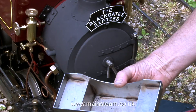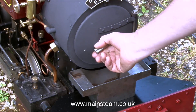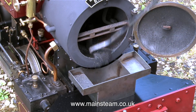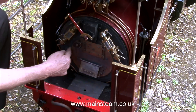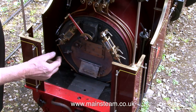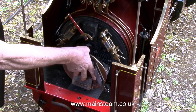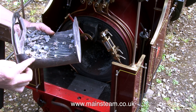Here we have a special tool — stainless steel, laser cut and welded — that fits very nicely under the smoke box door, so that when we open the door... there isn't much in there today, we'll just rake out what there is. This isn't exactly as per drawing because on the drawing there are two lugs attached, and you have to screw the screw all the way off. With this one if you just undo them a little bit, it swings loose, and then you can pull it out. There is the result of last time's steaming.